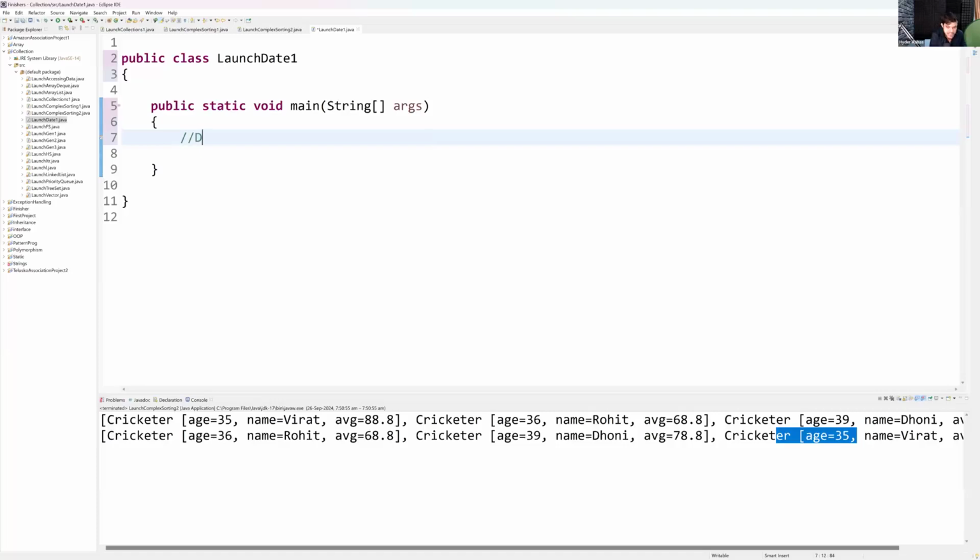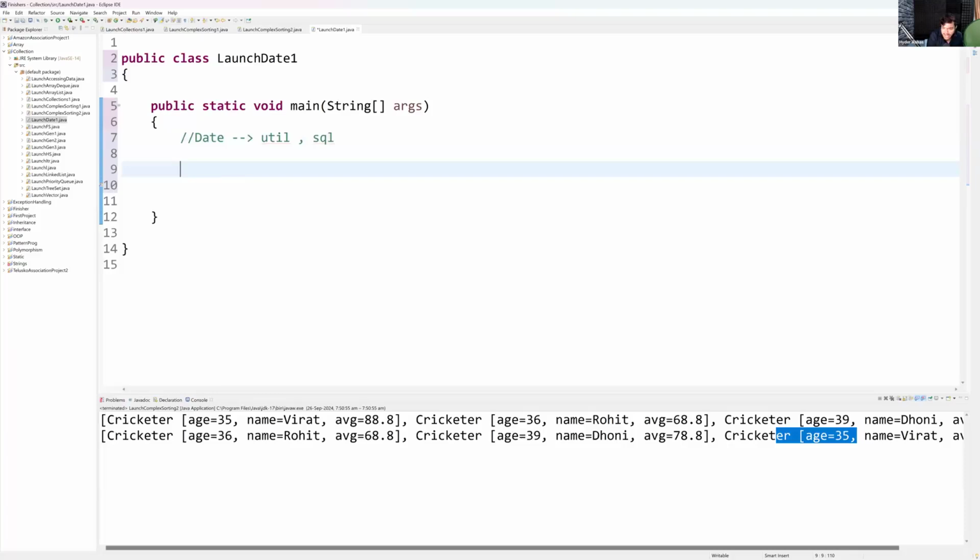For that in Java, we have a Date class available, which is present inside the util package, and also inside the SQL package. Whenever you want to use a date object for normal operations, go with the util one. Whenever you're using a date object to perform JDBC operations, that means connecting your application to a database and working with date type data, then you have to use the Date class coming from the SQL package. How they are different from each other, we will understand.